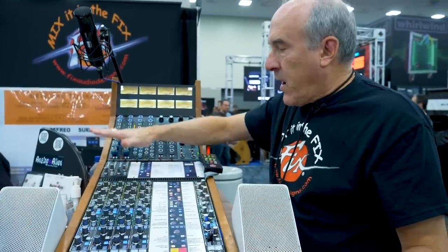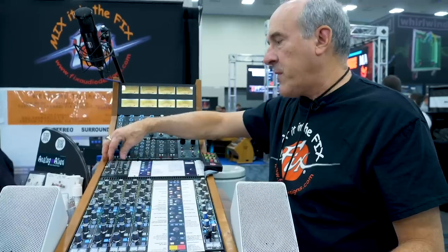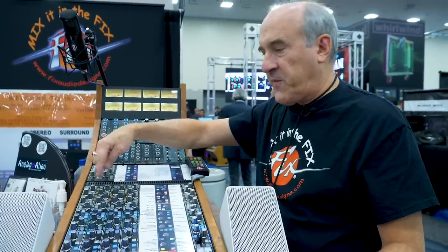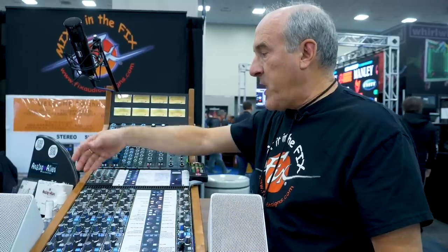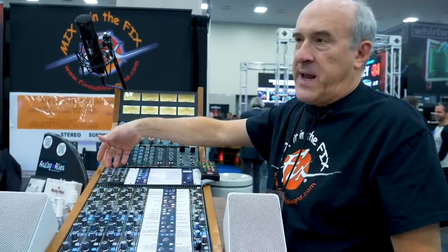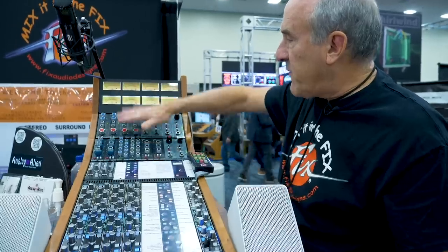Each channel has a direct out, and if you need busing, we have an 8-channel bus module that you can get that does left and right, pre and post fader, and does level and pan on its own. Fantastic. So you can set it as pre, and now you've got 8 more sends, 8 more mixes for headphones, whatever. Now the rest of this stuff, I've got the Jeff Steiger's Cappy stuff in here.